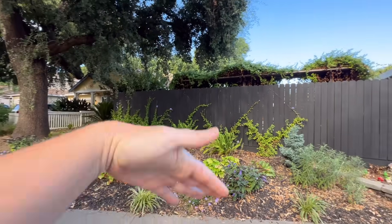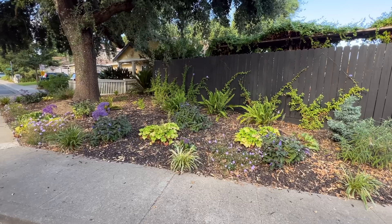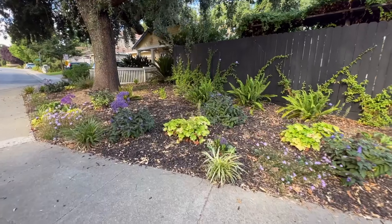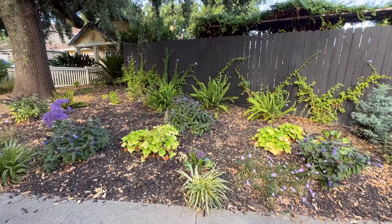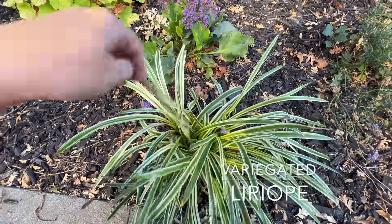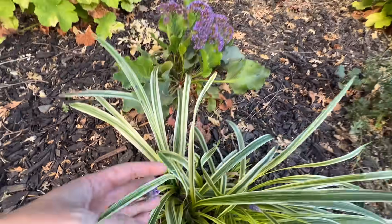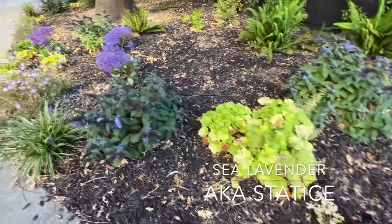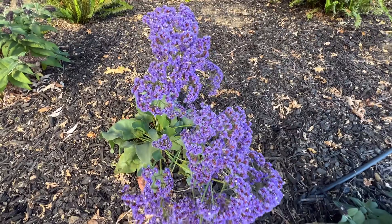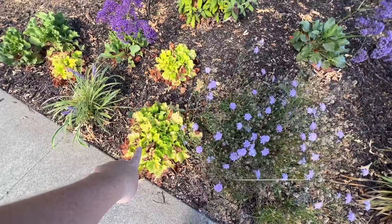Now I know on the other side of the fence is my back garden and there's only so much I can do, but with this garden bed I knew I could do the best I could to make it appropriate for planting underneath an oak tree. I followed the Oak Tree Foundation's recommendations for plants that are appropriate underneath an oak tree. So here you can see I have Liriope — I love this plant. It's a pretty, strappy-leaf plant and it does bloom these beautiful purple blooms. Behind that I have some sea lavender or statice.